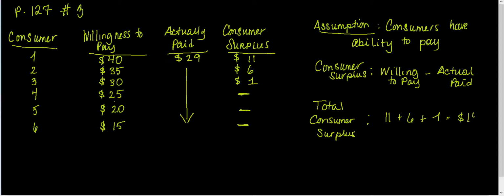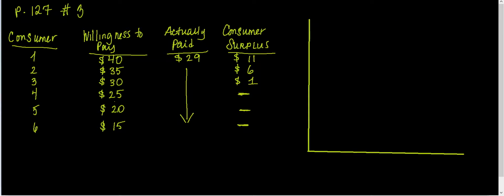Now, this is doing the problem algebraically, but we can also do it graphically. So let me set myself up for that. Okay, so I set myself up to show this graphically. I have 2 axes. On the x-axis, I will plot the quantity of computer games sold, and it will help if we think about each computer game being held by a consumer. That will help us visualize what we're doing here. And then we have price on the y-axis.